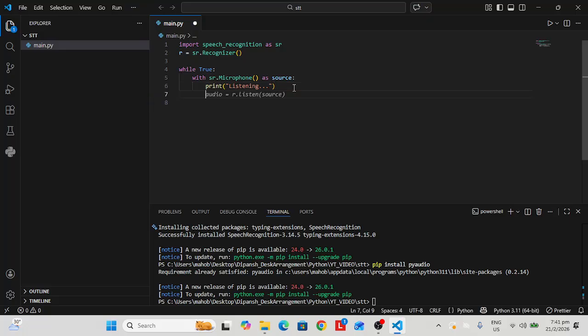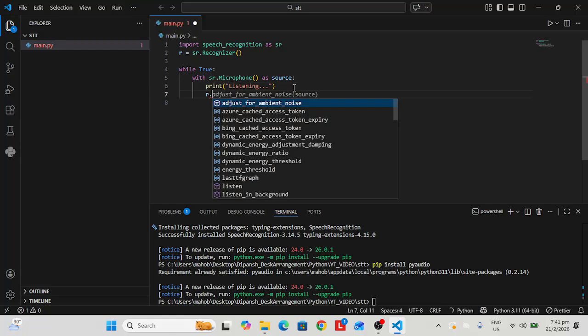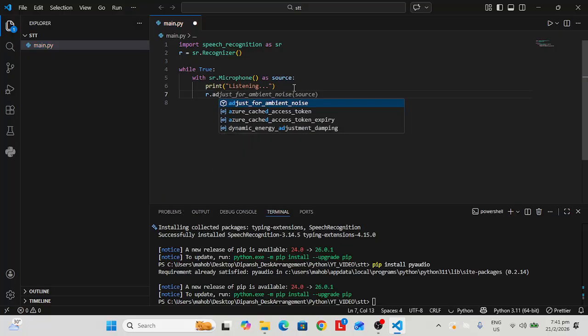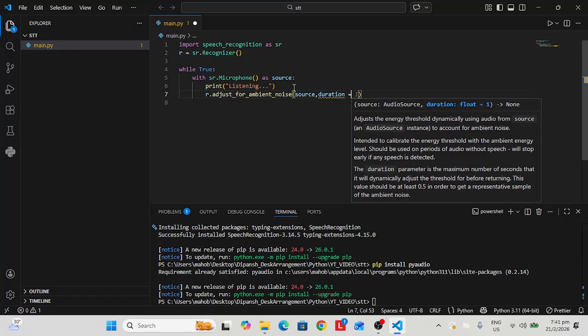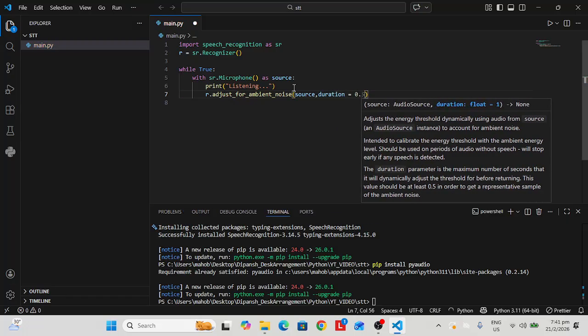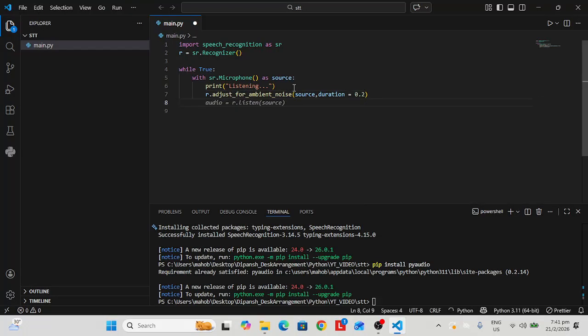After that, we need to type in r.adjust_for_ambient_noise. So it's just going to adjust it for us. We're going to put source and a duration of 0.2. This is basically going to adjust everything for our ambient noise. Next, audio is equal to r.listen(source), so it's going to listen to what we're saying, and that is going to be saved as our audio.